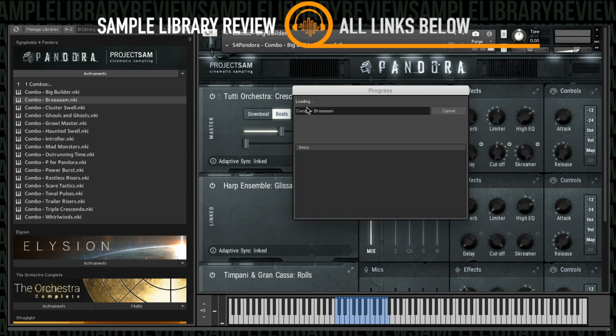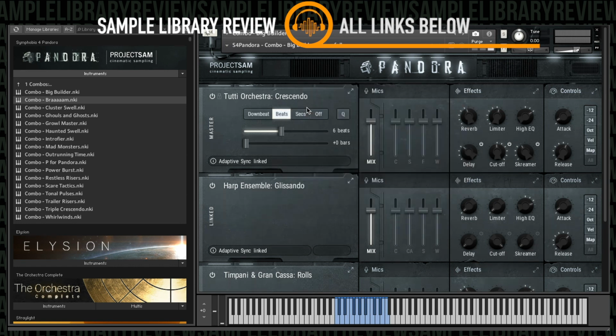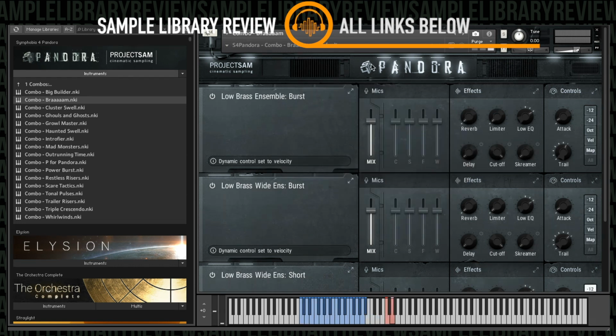Let's check out some more presets, which brings me to one of my biggest critiques of the library. Although I do have this on an SSD drive, it does seem to load a little bit slow.